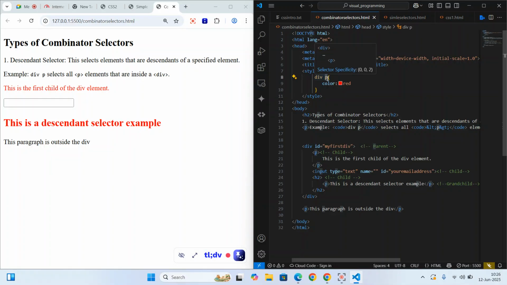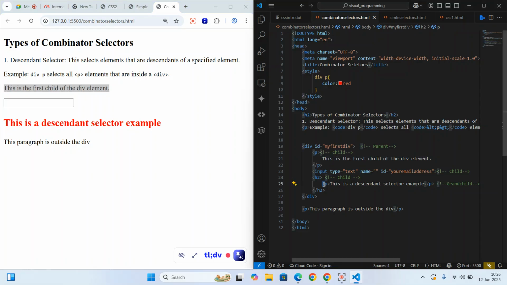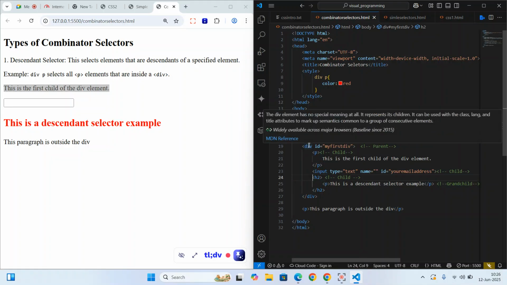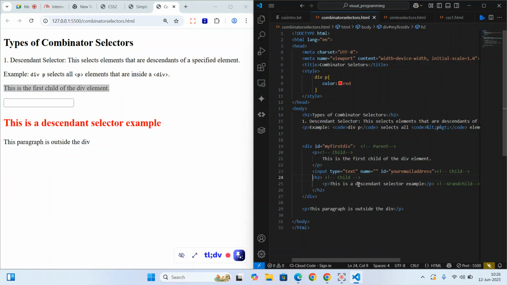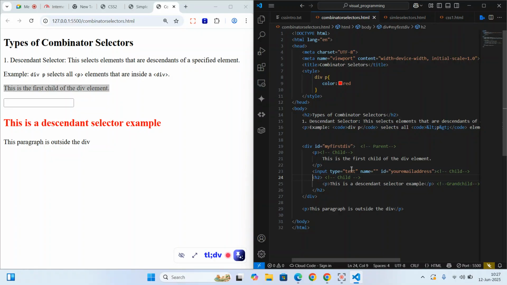So long as you're a descendant of the div and you're a paragraph, it's going to come to this div, it will pick this paragraph, the content in it, which is this child, format it to red, go down. H2. I have another paragraph. This is still a descendant because H2 is a child of the div, but the paragraph is the child of H2 and the grandchild of the div. So it is also a descendant.